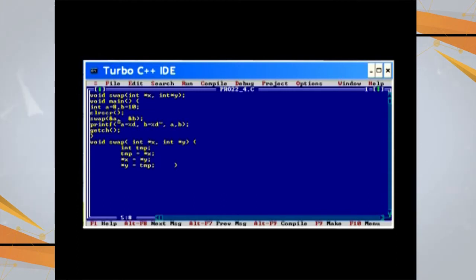Let us see the output of this program. Again, I will repeat that we have initialized a to 8 and b to 10, and we have not changed the values of these variables directly by using the names of these variables. But now see in the output that the value of a is 10 and the value of b is 8. It is because inside the swap function, the pointer mechanism is used to access the values of these variables indirectly, and the pointer mechanism is changing the value of these variables as well.